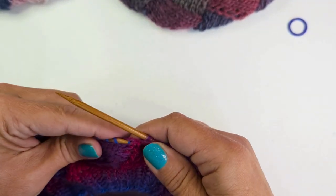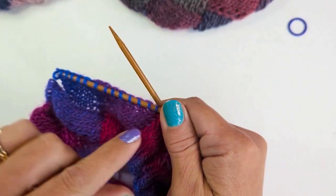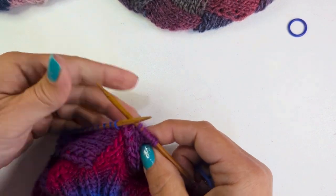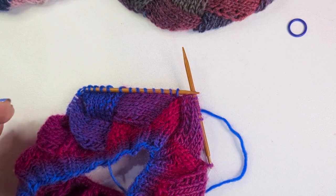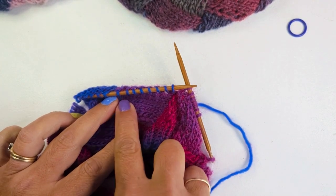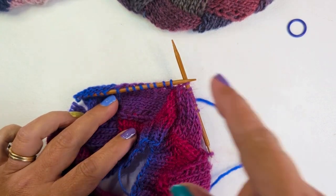6 and 7. So now I've got all the stitches on my needle for the next rectangle going this way, and I'm going to work these while I incorporate the ones on this side, and then I'll have another rectangle going in this direction. I'll go all the way around until I run out of the side triangles or rectangles like this to pick up. Then we go back to tier 1 and go the opposite direction.